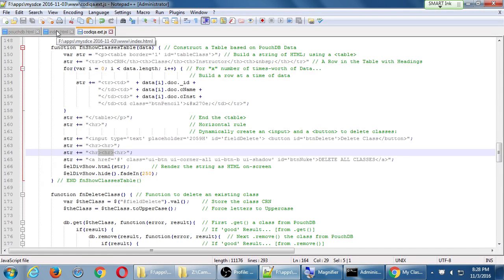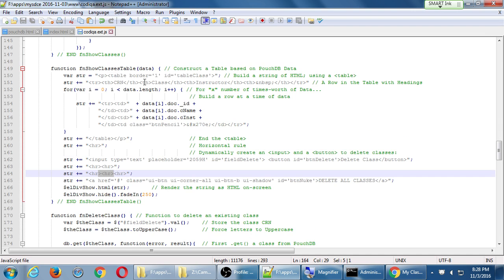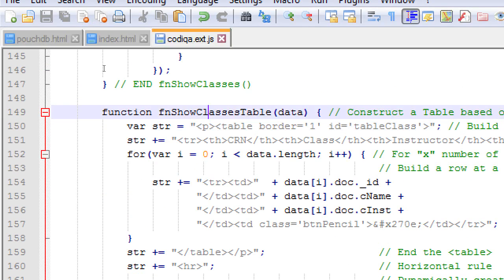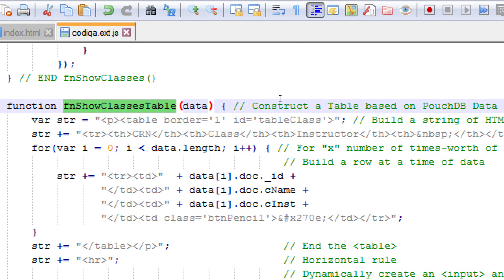First, if we take a quick look at our JS file where we're creating the table, that's back online at about 150, somewhere where you've got your show classes table function. This is where we start to build our table. In the beginning, we created very simply a border of one, so we see the edge of the table. And we've got an ID there. Oh, look, we thought ahead, so that later on we can target it via CSS or JavaScript.